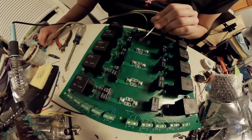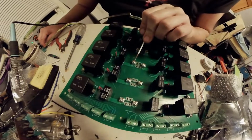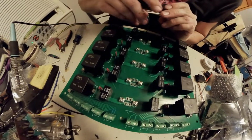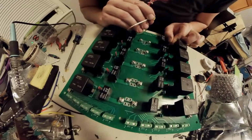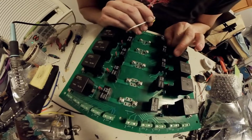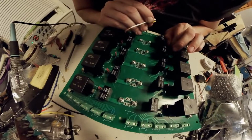So as far as I can tell, the relays work, the fuses work. I got those LEDs in reverse polarity, reverse directions. So I'll just go ahead and swap this over to the other one. And we'll show you guys how it's supposed to work as soon as I get it swapped over. Basically, by having these like this, I can ground switch either direction.